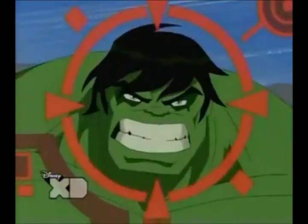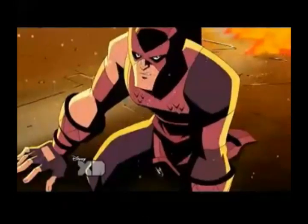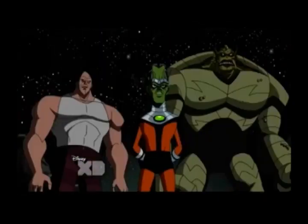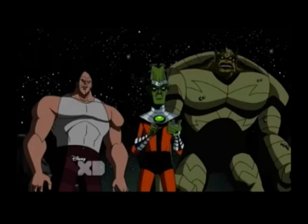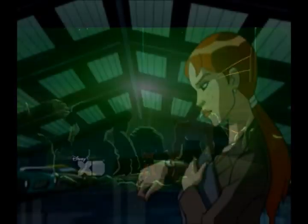We have Iron Man, Ant-Man, Wasp, the Incredible Hulk, and Thor. As the series goes on they start branching out from the Avengers — we get a few more who join later on. We get Hawkeye, Captain America, and Black Panther. There's also an amazing cast of villains. In every episode there's a different villain wreaking havoc or a new team of villains — it's always something new and different. It really is a throwback to all the old series with a lot of familiar faces, and it just keeps the action going.